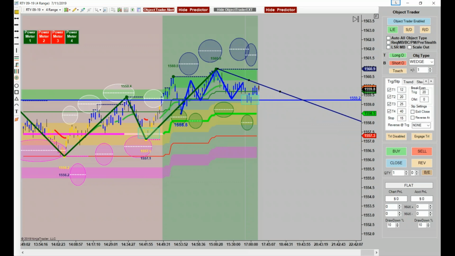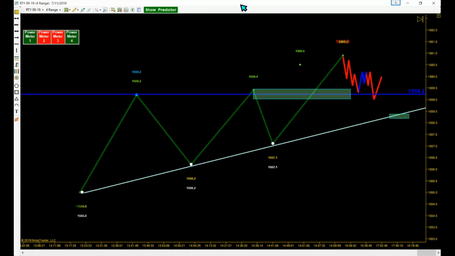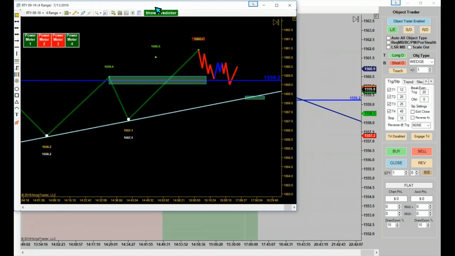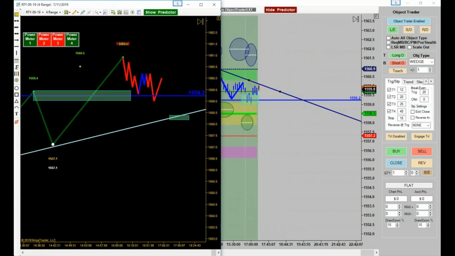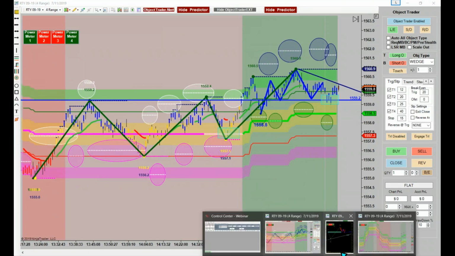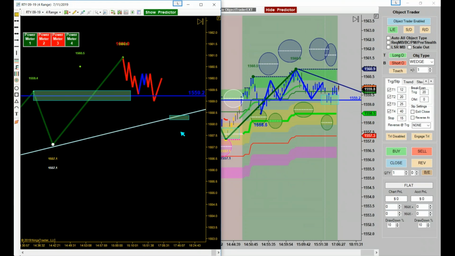Let me see if I'm getting any questions coming in. Do you keep your webinar chart up at the same time as the regular chart for reference? Well, you certainly can. On your question, Mindy, if you want to keep this little chart up, if it really helps you a lot more, you could actually do this. Just put it to the side, take it like this, and then down, and watch it. Yeah, you could do that. You'd want to bring this over, and you'd want to do this to where you said always on top. Right click and say always on top. That way, when you're clicking on this one, you don't lose this one. Okay, you could do that.